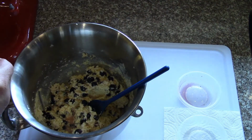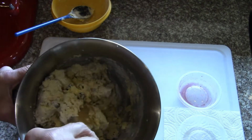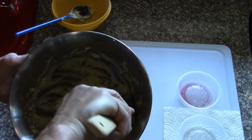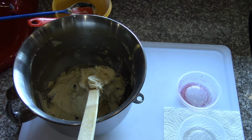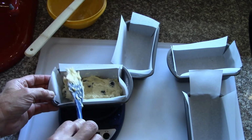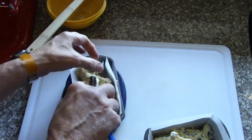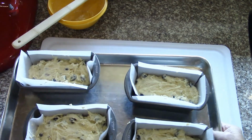Okay, then I'm going to add the flour and mix just enough to combine. Mix it till it's combined. Well, it certainly doesn't look like it's going to be too many blueberries. I'm glad I added the freeze-dried ones along with the dried. Okay, that looks like it's combined. Then I'll get those into the little pans, and I'll put them into the oven at 325 till they're done.